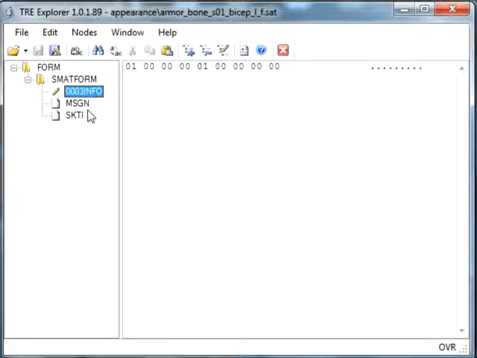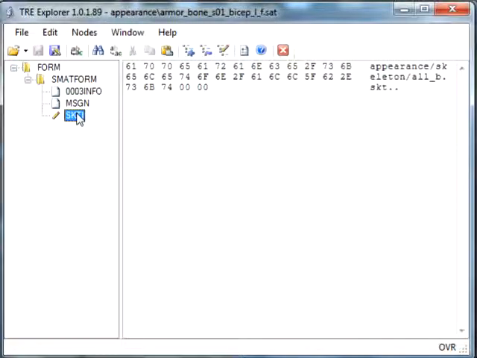The reason this doesn't have an LATX is because there are no animations getting applied to this piece of armor. It's a piece of armor, it doesn't need any animations, so there's no need to bind animations to it. But it does need a skeleton, due to where it wants to place it on the model, so it needs to know where on the skeleton to set the appearance.